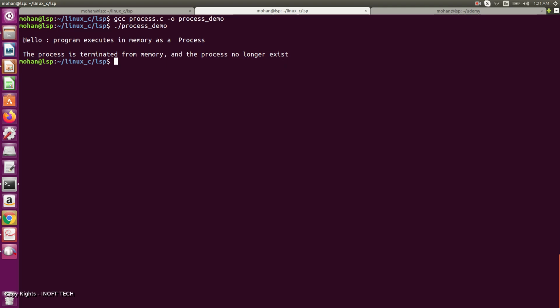So when we started the execution of the program, it was considered as a process in the memory. So the program ran as an instance and became a process in the memory. Once the execution is completed, it terminated, and the process also no longer existed.